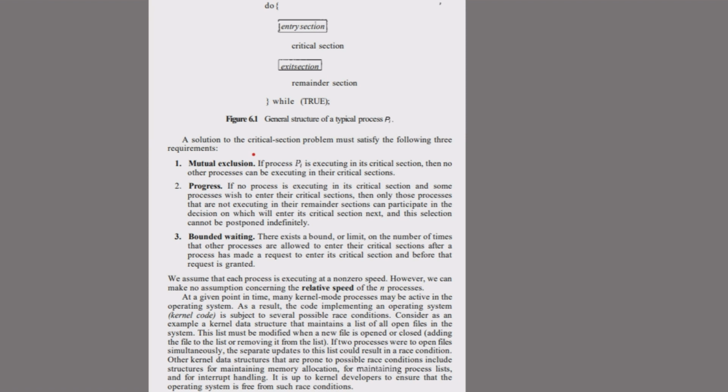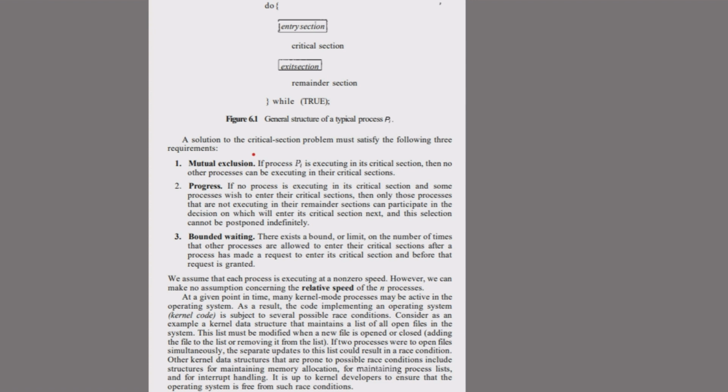At a given point in time, many kernel-mode processes may be active in the operating system. As a result, the code implementing an operating system, kernel code, is subject to several possible race conditions. Consider as an example a kernel data structure that maintains a list of all open files in the system. This list must be modified when a new file is opened or closed, adding the file to the list or removing it from the list.